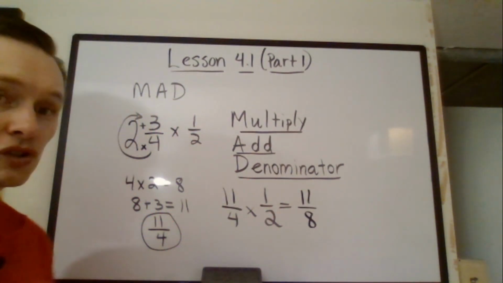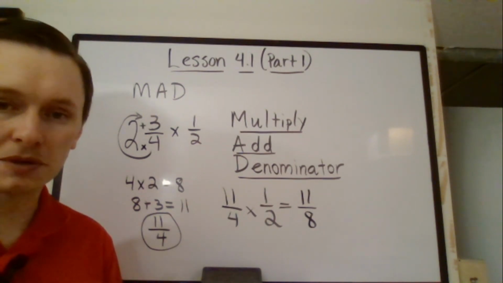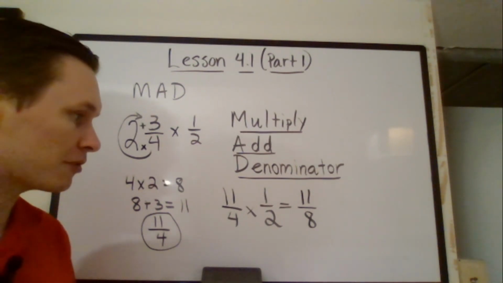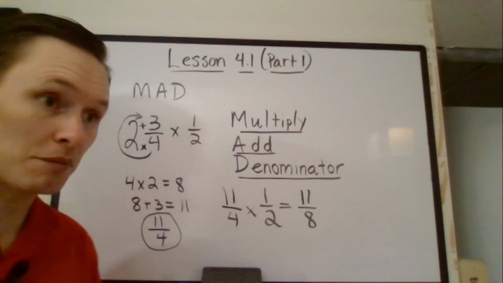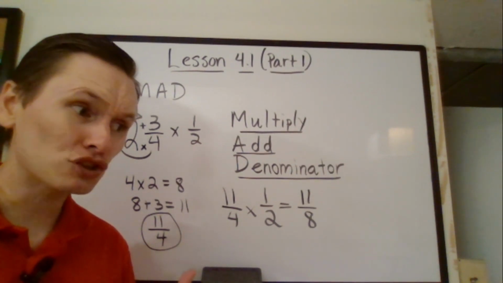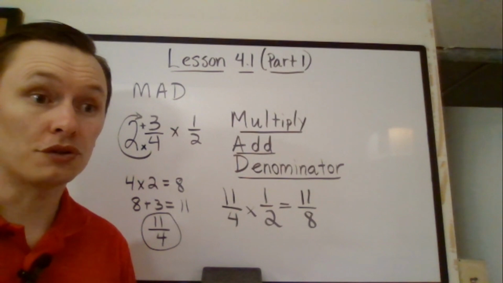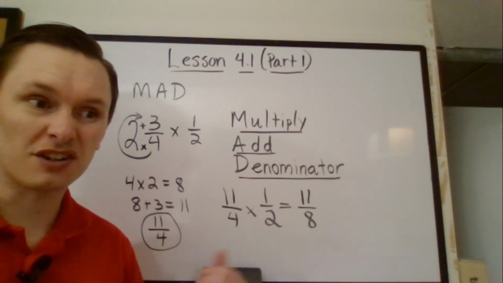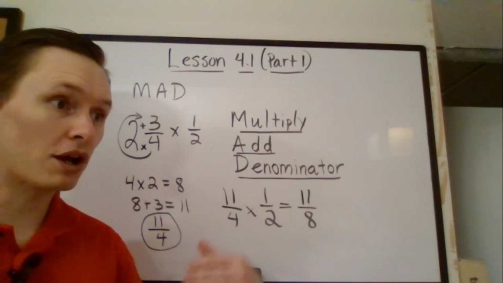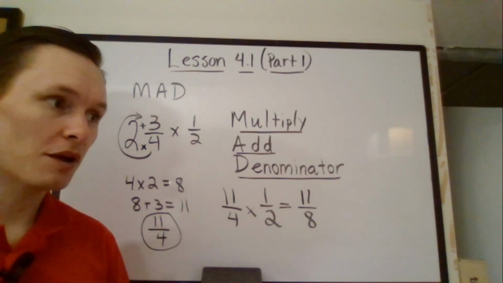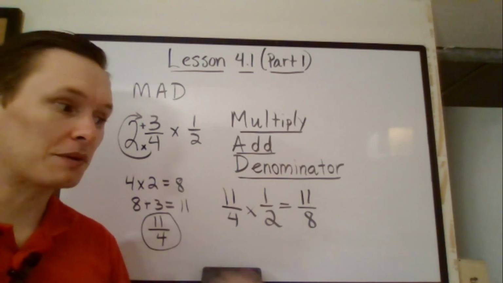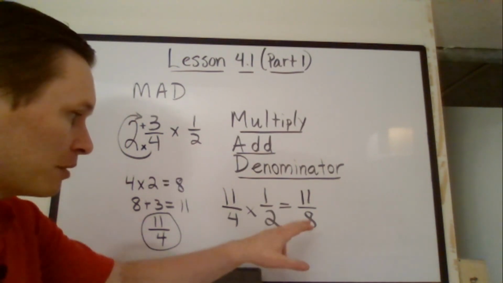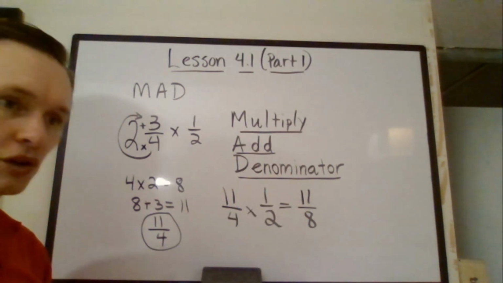However, I do have to change it back to a mixed number because we can never leave an improper fraction like this. It's improper. And you always want to be proper when you come into school. You always want to be proper when you go visit your grandparents or you're in church or something like that. You want to be respectful and proper. And we can't be proper if we are improper, correct?